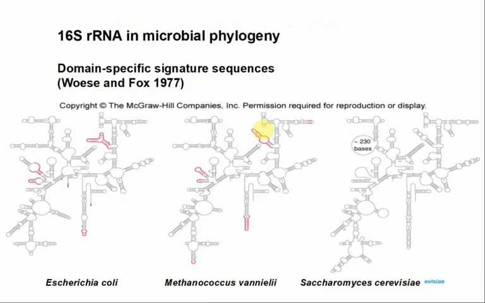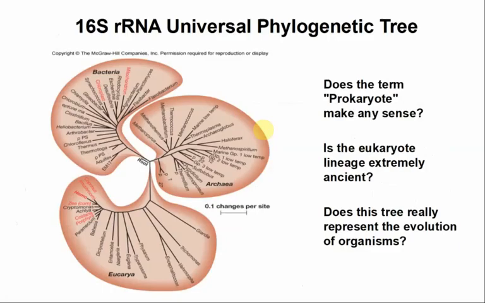Okay, so what else is very interesting about 16S ribosomal RNA is one of the very important findings from Carl Woese, who first did this in the 1970s: the observation that the 16S, or small subunit, ribosomal RNA sequences are very different between eubacteria, archaebacteria, and eukaryotes. And this led to what is known as the three-domain model for life. This was a big thing that has had a major impact on thinking about the evolution of life.